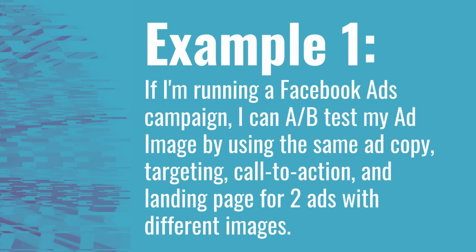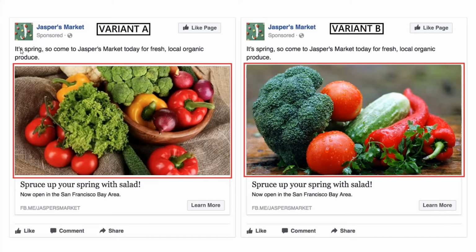So there's a lot of different things that you can test for an A/B test. For example, you can test learn more versus something like shop now. You can test your text at the bottom here. You can test your ad copy at the top. So there's a lot of different things to test, but ultimately what you're trying to do is look at these two different variants where we're just running these different images, and we're going to say, okay, so variant A, come back over here, this would be variant A, this would be variant B.